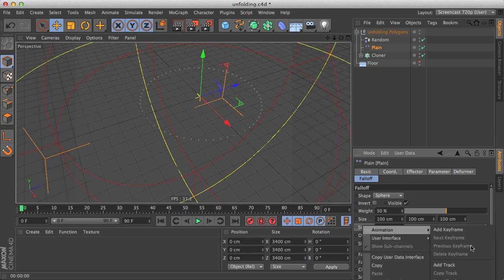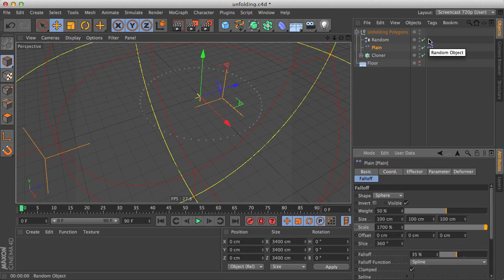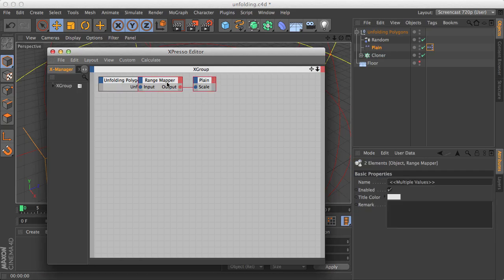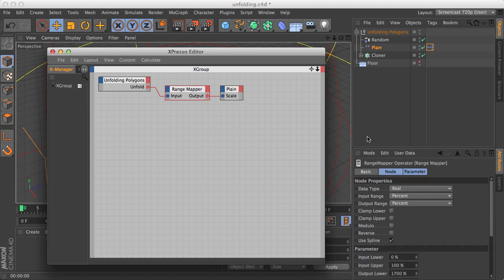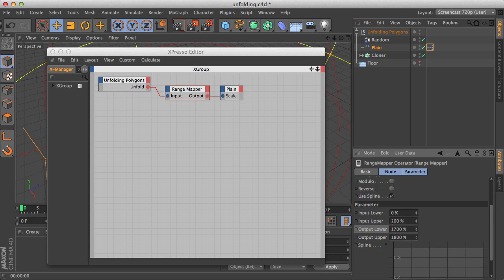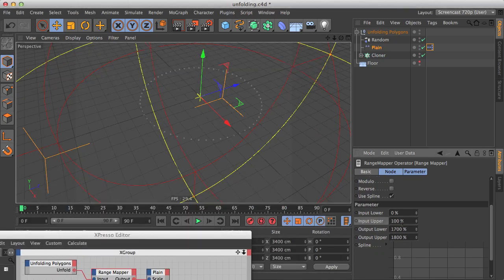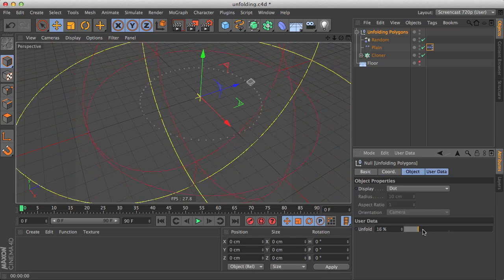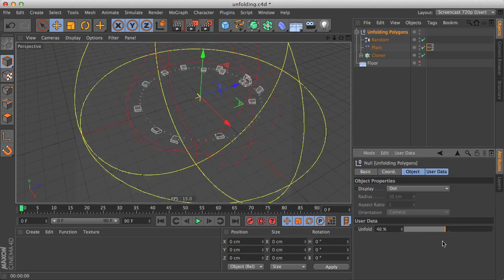And right click on it, go to animation, and we have two set driven parameters, one absolute, one relative. So this is not going from 0 to 100%, so it's not absolute, it's relative. And when we click it, it creates an Xpresso expression with a very simple setup here. These two parameters are connected via a range mapper to map their values. So we want the 0% to be 1700%, and we want the 100% to become actually scale 0, right? Let's bring this to 0, sorry. So when our slider here is 0%, the scale value will be 1700%. When the slider is 100%, the scale value will be 0%. And if we try it here, we can see that we have all the control we want from a single slider.